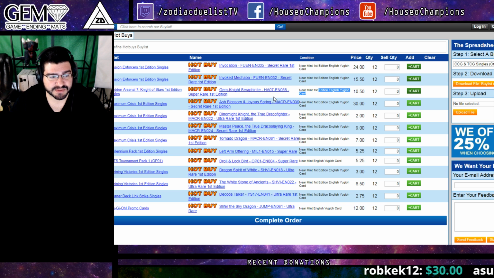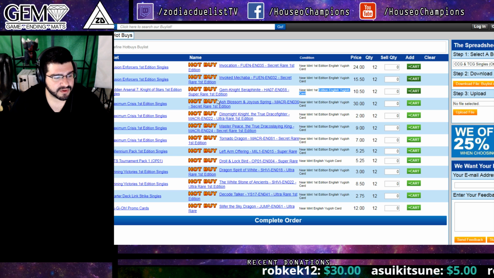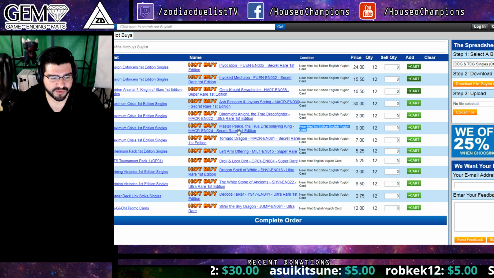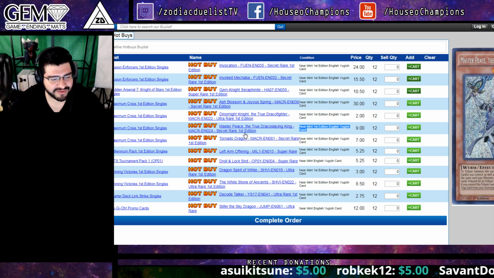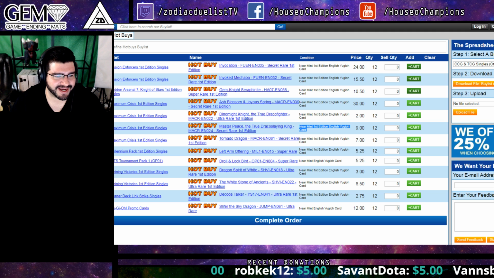You know, 66% of a hype beast card ain't terrible. It's not terrible, but I would definitely say the best value on here is Masterpiece, when Yu-Gi-Oh! Singles is selling it cheaper than they're buying it at.